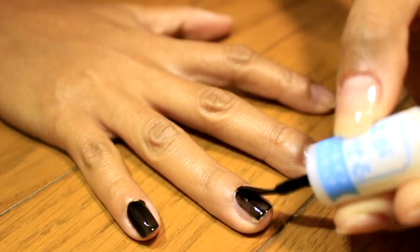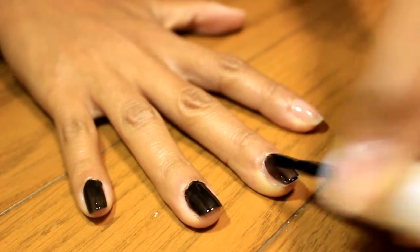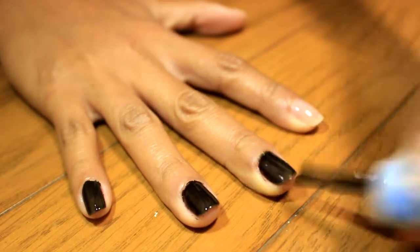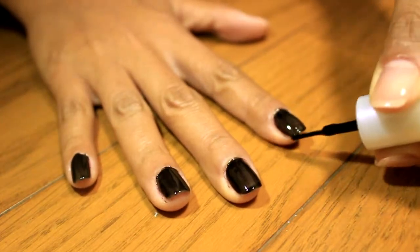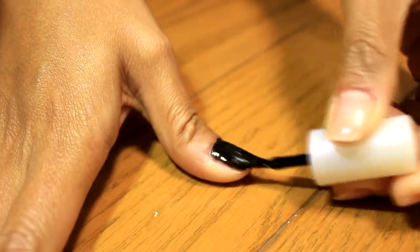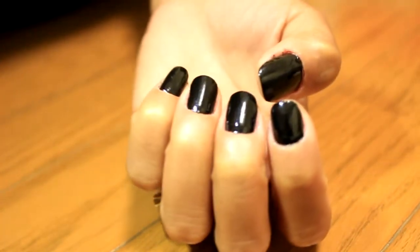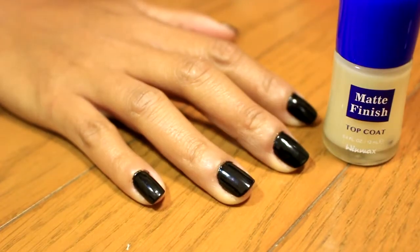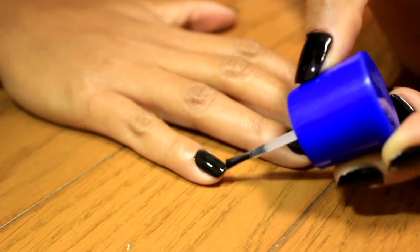Because we're not going to be using glitter nail polish for this one. When applying nail polish, don't forget to apply on the ends or edge of your nail to have that expert-looking finish. I applied two coats so that it will be perfect. Here is the Daiso matte finish top coat — we will be applying this first before the stickers.